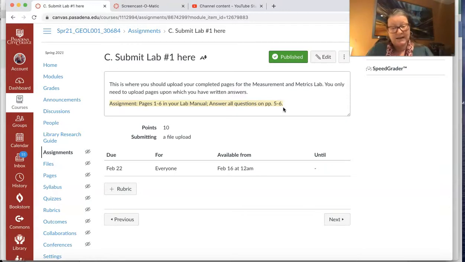And there I kind of say just do all questions, but students seem to be confused by what does that mean? Do you really mean all questions? So here it's super clear. Do you have to upload pages 1 to 6? No. I only need you to upload pages 5 and 6 because those are the only ones with questions.